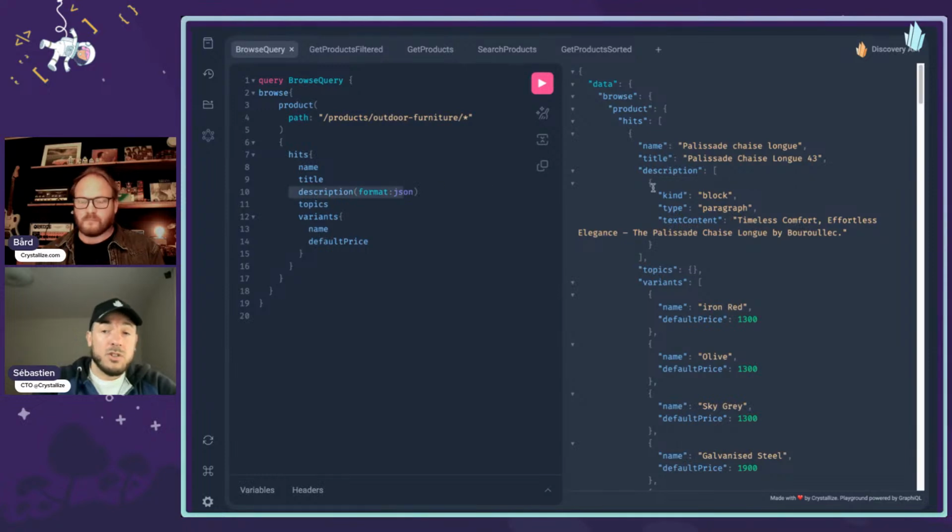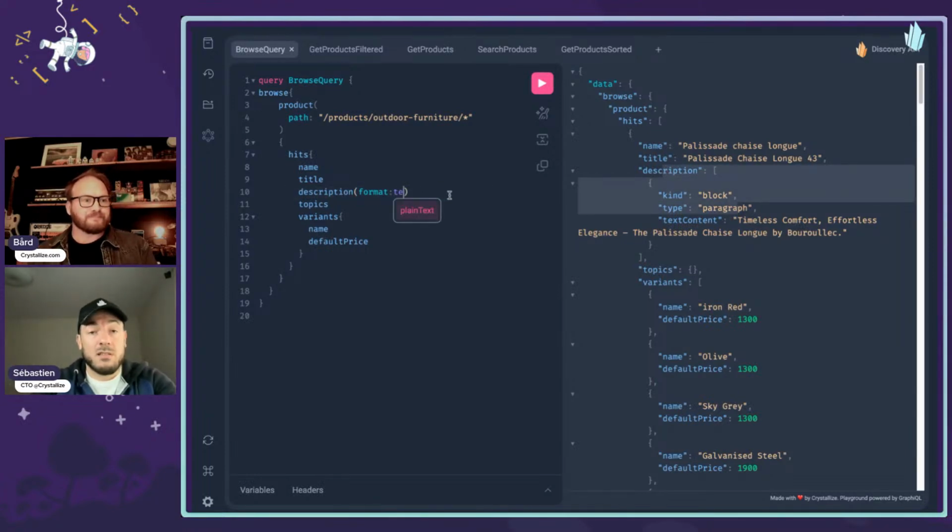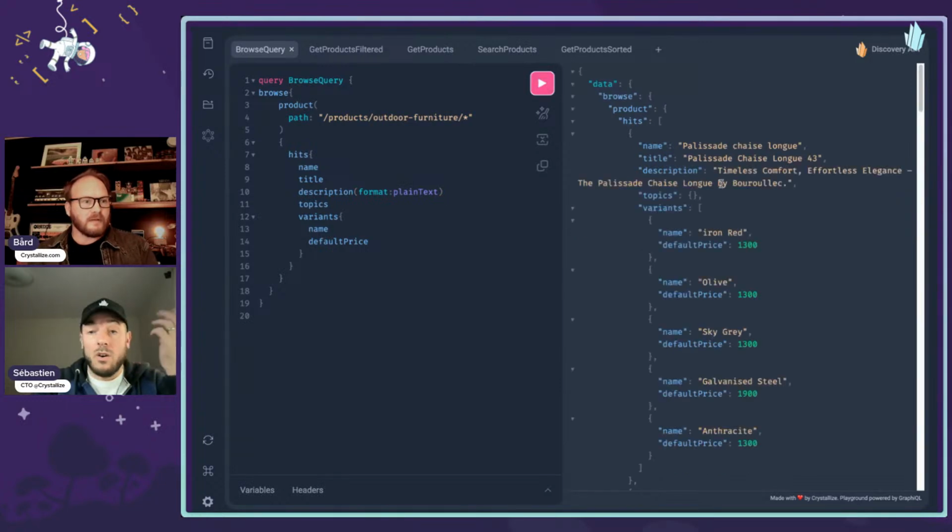So that would be the JSON format that we would fetch. But for any other use case, you can just get the plain text. Yeah, or you do you. And one of the things that we do see here is that it's about 60% less query code that you have to write compared to using the catalog or the core API.